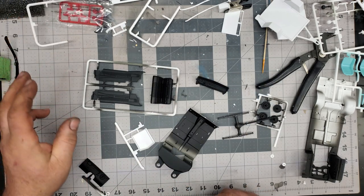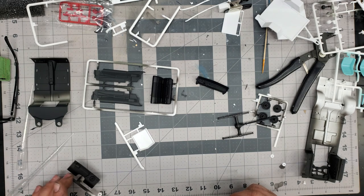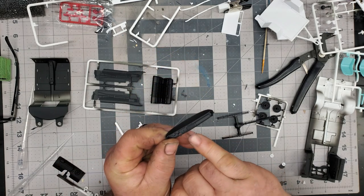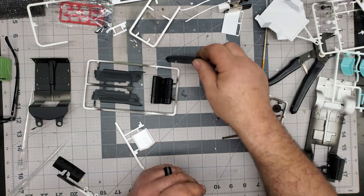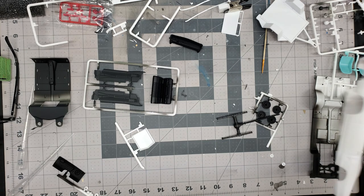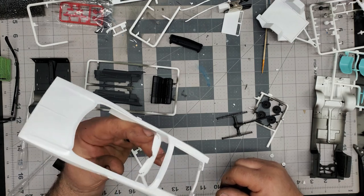Not together, obviously. So what we're going to do is get this going, and I'm really debating on those seats. I don't know if I should hit them with some of that green when I spray the body. If I did, I'd just give it kind of a mist to give it that hint of green. I think that'd look pretty cool versus an all black. I did look online at some green ones, and they did have green seats. This part of the dash is padded, and that part was green as well, the same color as the seat. So we may do that. I'm not sure yet. I'll see how things go once we get spraying, and I might try one seat, and if it looks cool, I'll do the rest of them. But other than that, that's where we're at. So I think it's time to get this painted and see what it looks like. I'm kind of curious. So let's go to the booth and let's shoot this thing.